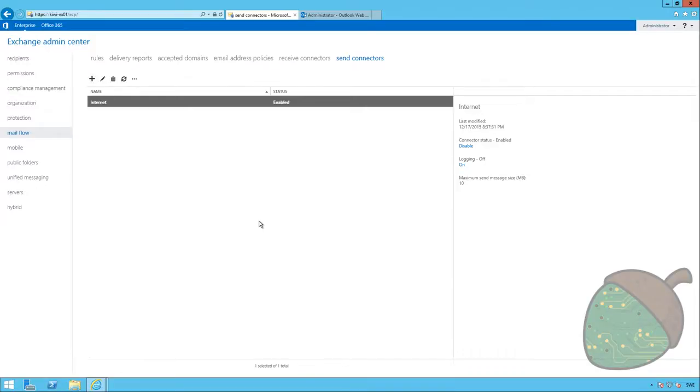However, I ran into some problems. My internet provider has an SMTP server, but it's not fully compatible. So I will actually have to change this and do some kind of custom configuration. If you're interested in this, I'll put it in a separate video, but I don't think this is going to apply to all of you. My special send connector is now set up, and I'm going to try to reply to the email sent to the administrator account.